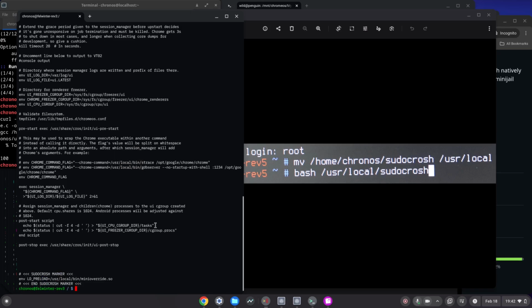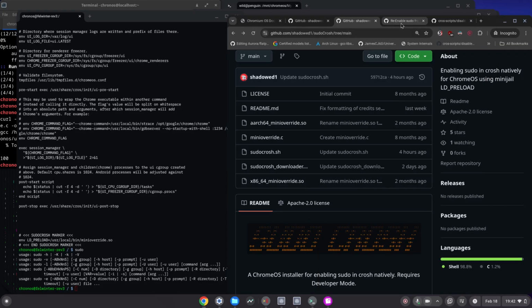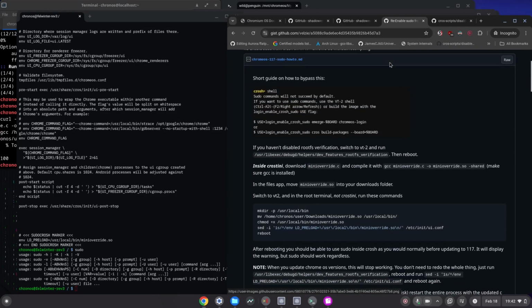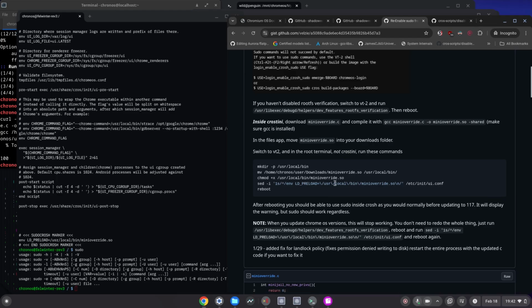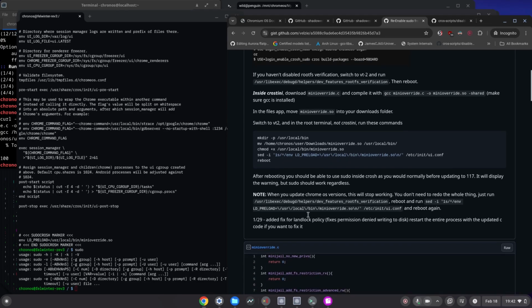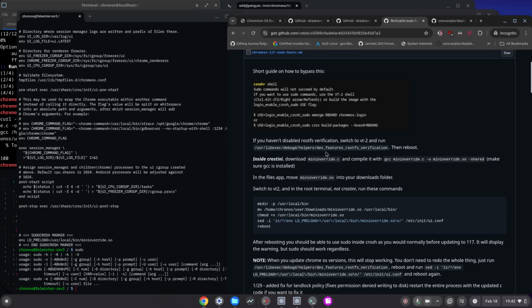After rebooting twice, sudo will just work. This is the method I'm used to. This was made by the hard work of Velzie in 2023. This tutorial still works. I will provide the link as well. I got tired of running this command repeatedly because every time chromeOS gets updated, running this in virtual terminal was required, and I just wanted to make a quick installer, especially when on a fresh install.